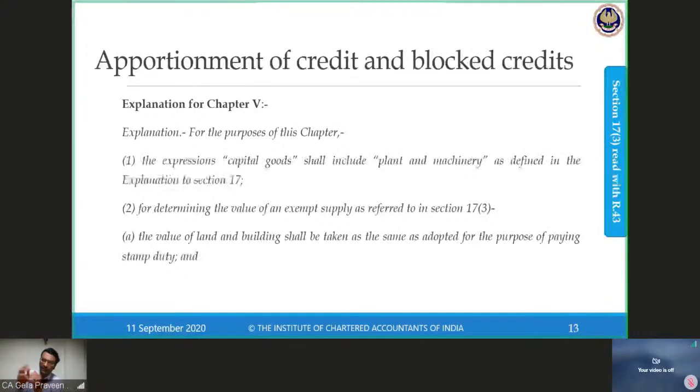So if I have sold for 20 lakhs, my stamp duty was paid for 18 lakhs. I repeat, I have received a consideration of 20 lakhs. I have paid stamp duty on 18 lakhs. What value do I have to take? Answer is 18 lakhs. But practically it never happens, because in a sale deal, what is the consideration received? If I have received 20 lakhs, I will pay stamp duty on 20 lakhs. Only theoretically you can ask, sir, stamp duty paid on 18 and 20 lakhs received. Theoretically it will happen, practically it will never happen.